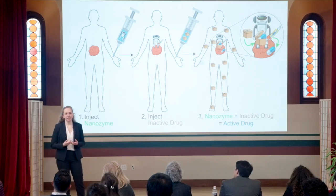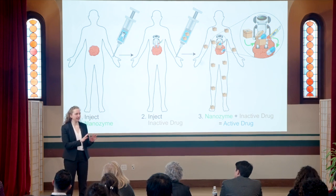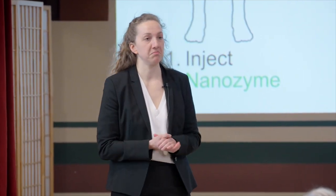In recent years, scientists have tried making cancer drugs smarter — to stop them from attacking healthy cells and only go after cancer cells. One idea is using nanoparticles. Think of them as tiny delivery drones that you hand the address of the cancer, and they carry the drugs straight to it, avoiding healthy cells. Sounds great, but here's the catch: these drones have limited cargo space, and often you need much more medicine than they can carry.